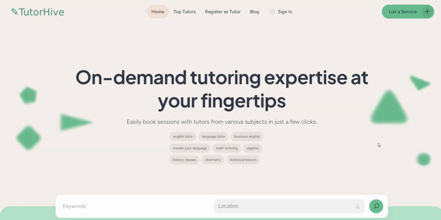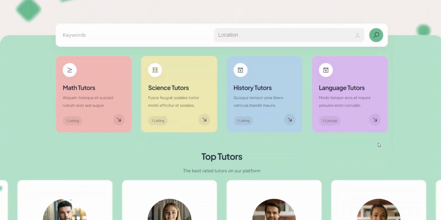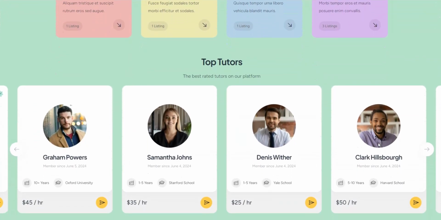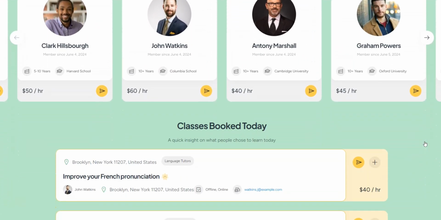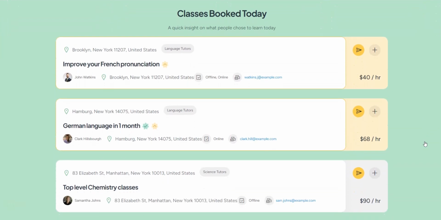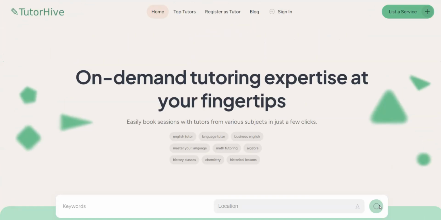Tutoring platforms have really taken off, especially during and after the COVID era. A tutor booking platform is a handy way for students to connect with the right tutors for their learning needs. Tutors list their services, while students can search for them, choose the right one, and schedule a session all in one place. In fact, it's pretty convenient to find a tutor with just a few clicks.